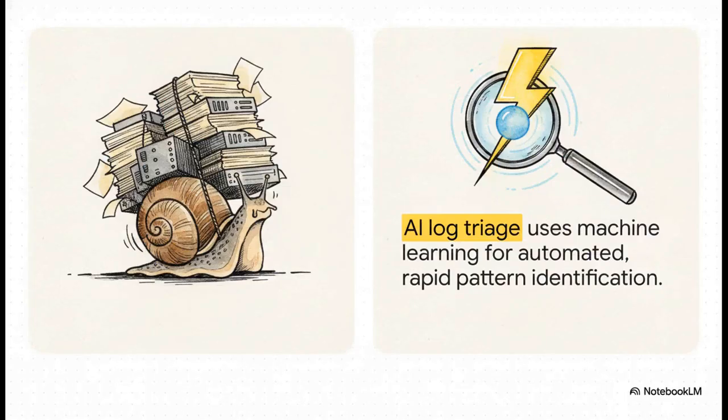When you compare the two approaches, it's like night and day. Manual analysis. It's an overwhelming, slow task, and honestly, human fatigue almost guarantees you're going to miss critical issues. It relies on static thresholds that become totally obsolete the second your network topology changes. But AI log triage uses machine learning for automated, rapid pattern identification in milliseconds. It adapts dynamically. By moving to these automated ML frameworks, catching hidden anomalies early prevents those small, silent issues from snowballing into super expensive system-wide outages.